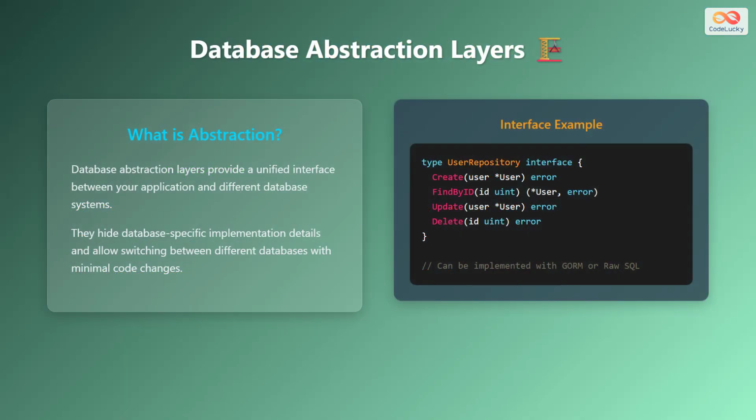A database abstraction layer provides a consistent way to interact with different database systems through a unified programming interface. This abstraction hides the differences between various databases and allows for easier switching between technologies with minimal source code changes. Common design patterns include defining repository interfaces with functions for creating, updating, finding by identifier, and deleting data, making it possible to swap out object-relational mapping or raw structured query language implementations behind the same interface.